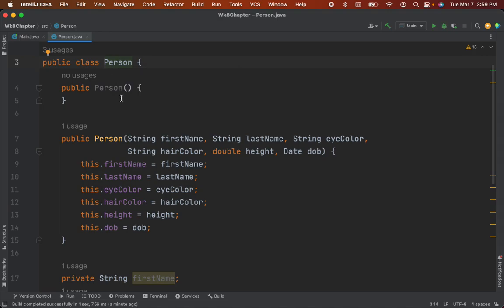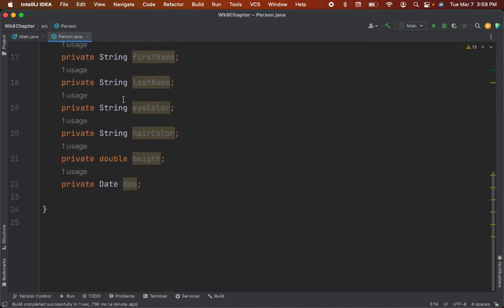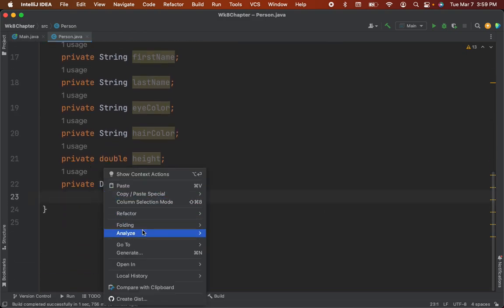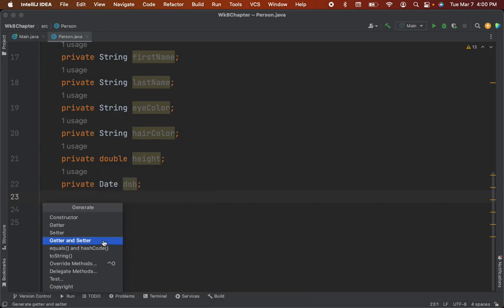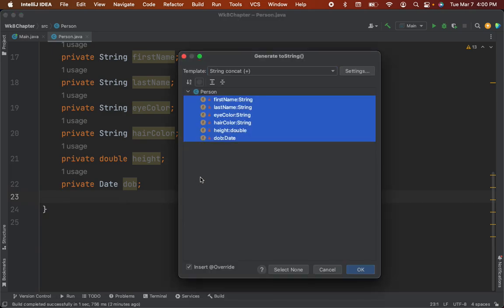So let's take this person object a step further, and let's go ahead and create a new method, and we'll come down here to the toString. Do y'all see that? And we're going to allow IntelliJ to generate the toString method for us. By default, it's going to select all of the data attributes. We're going to say, yep, that looks good to me.